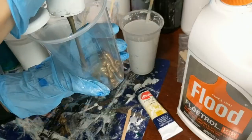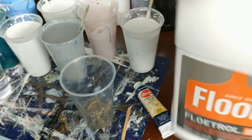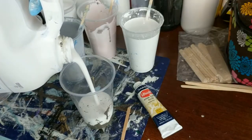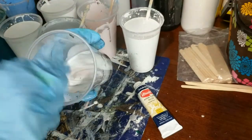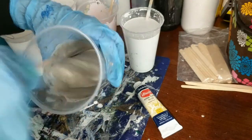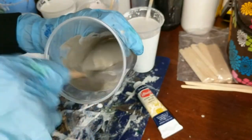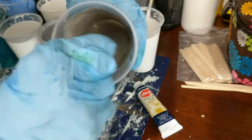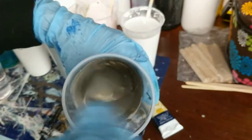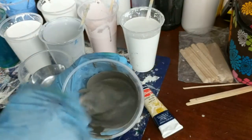First things first, I'm getting my paints ready by making a mixture of paint and Floetrol. This is going to thin my paint and make it flow better without compromising the color. Some people like sifting their Floetrol in a strainer because sometimes it comes out a little clumpy, but I'm never too particular about that. My main thing is to mix the paint really, really well and make sure that it has a really nice flowing consistency. Along with the Floetrol, I'm adding a little bit of water to help thin it down even further.